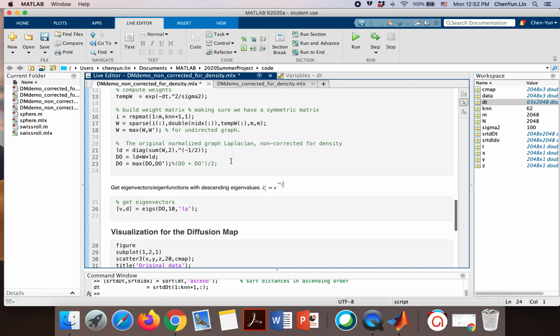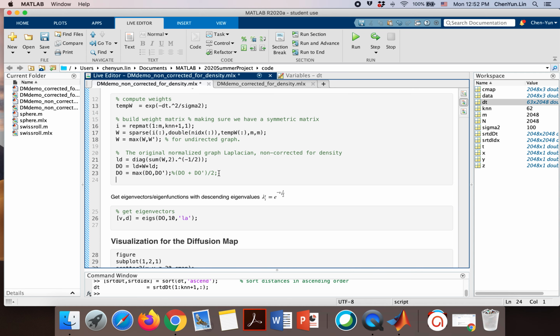Okay, that's this part, and I will talk about this later. So this will give us the eigenvalues and the eigenvectors, i.e. eigenfunctions.